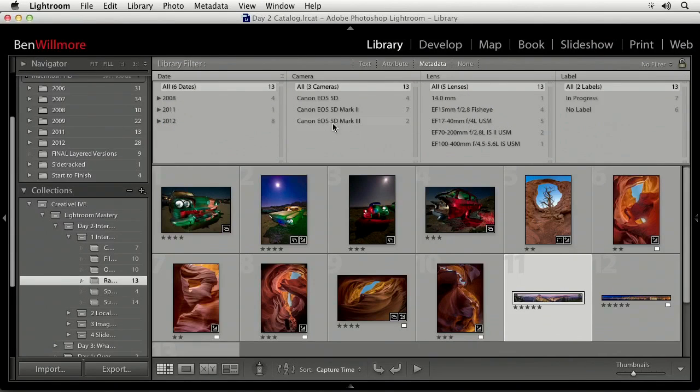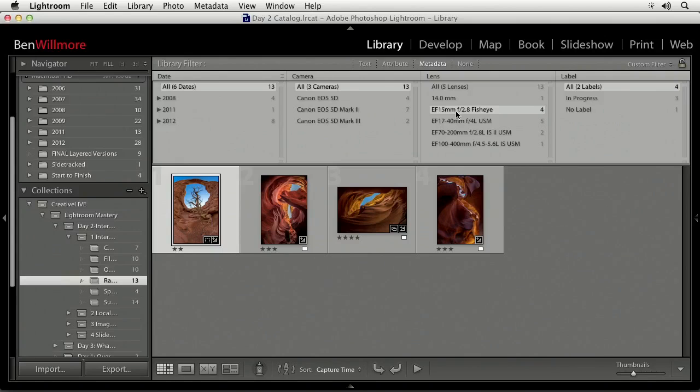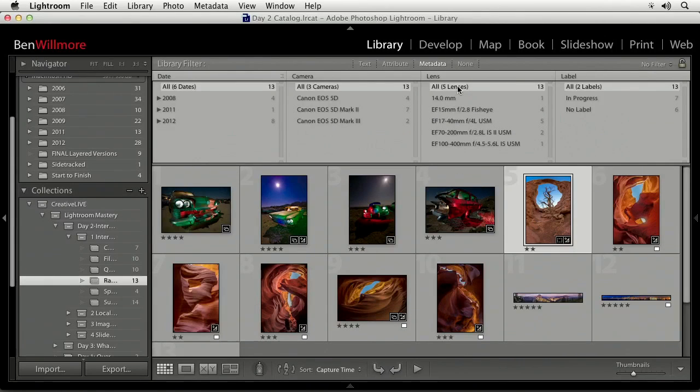I can tell what camera, because I've had a 5D Mark III, I've had a Mark II, and I've had the Mark Nothing, and other cameras as well. Like I've also shot with a Nikon D800. I just don't have any of the shots with me in this folder. I can pick what lens I might have shot with to narrow it down. If I want to find ones that are only shot with really wide-angle lenses, I could look for only fisheye shots, and so on.